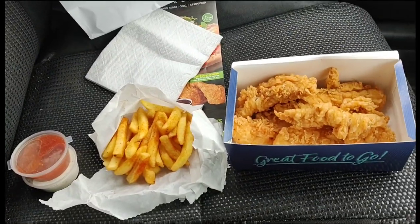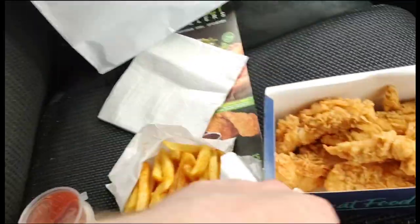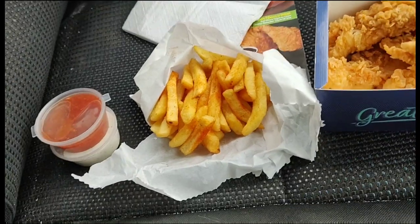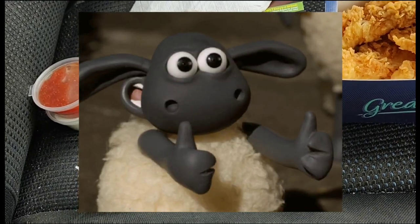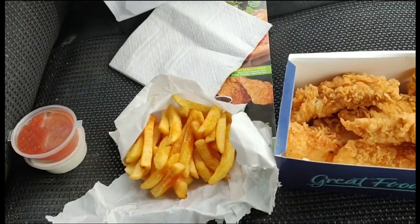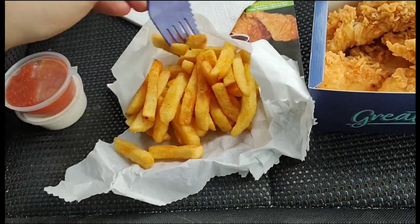Right then, this is what we've got: five pieces of southern fried chicken, chips, and a can of Dr Pepper — total price of £4.99, which is a decent price. I've already noticed there doesn't seem to be a lot of chips, just one little scoop. I'll give them credit though — they asked if I wanted sauce, which is something I always bang on about when they don't ask me.